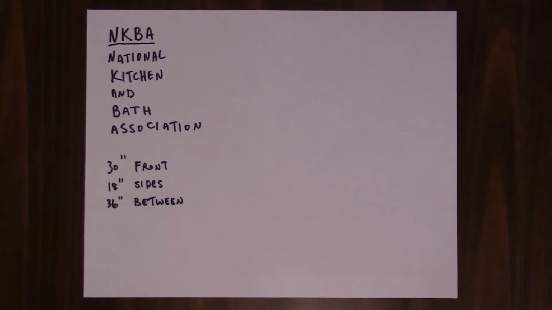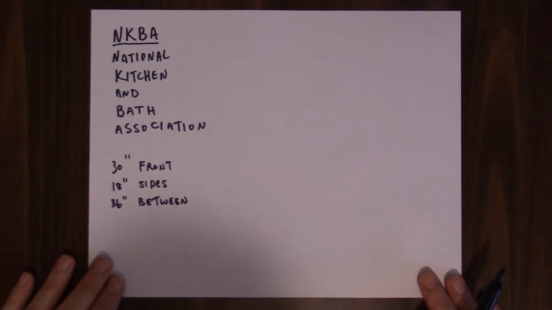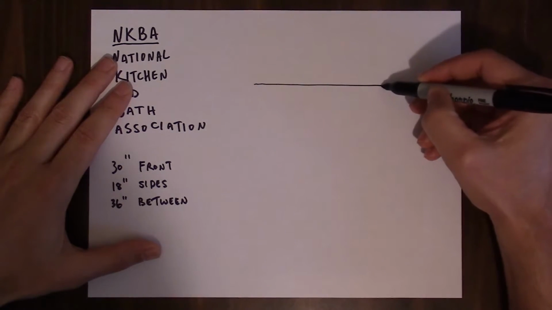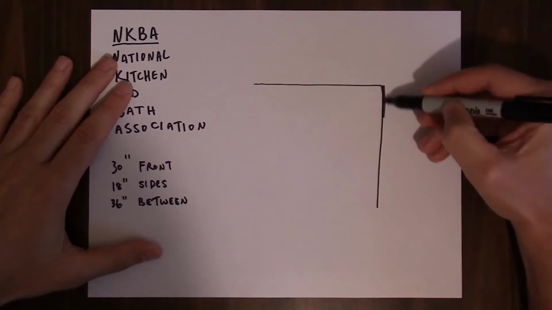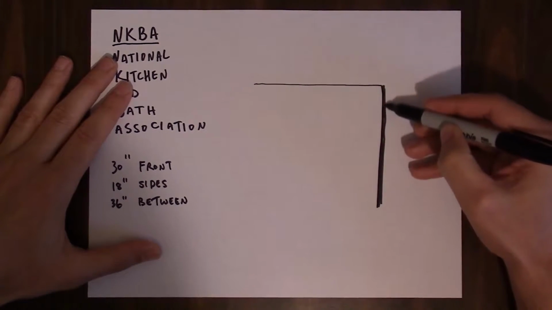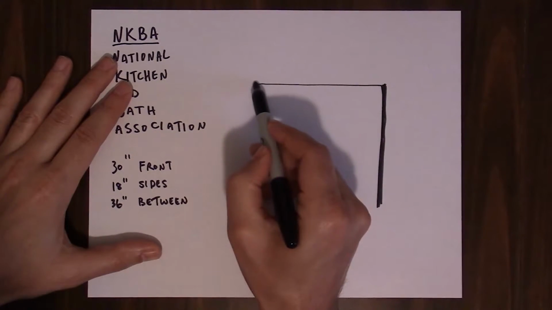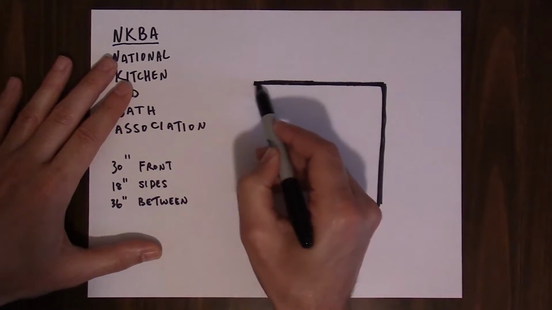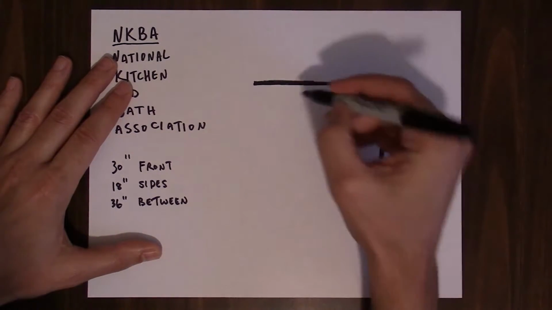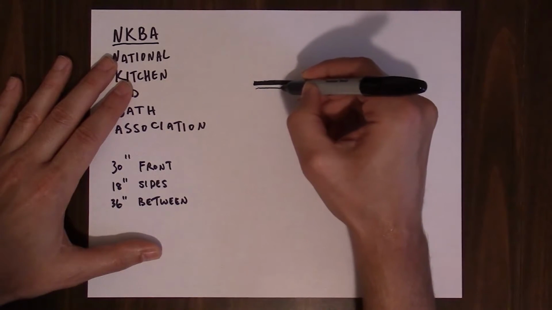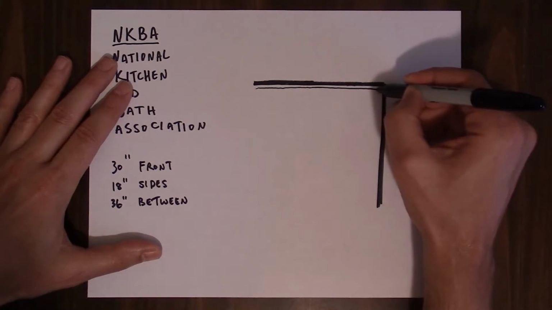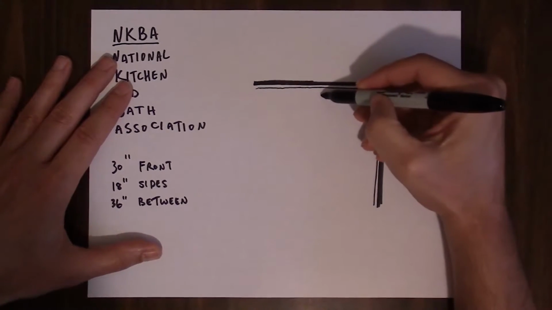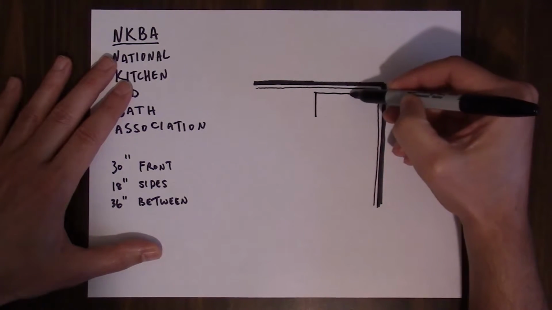The next thing you need to consider are the NKBA suggested guidelines for a bathroom. That stands for National Kitchen and Bath Association. The measurements and setbacks we went over before were the minimum code requirements, not the ideal dimensions of a bathroom. Code measurements are very tight. The NKBA guidelines are much more comfortable and are all to code. I recommend you use at least these dimensions in your layout, as long as you have enough room. The bathroom does have to be a little bit bigger, but they're much more comfortable to use in real life.